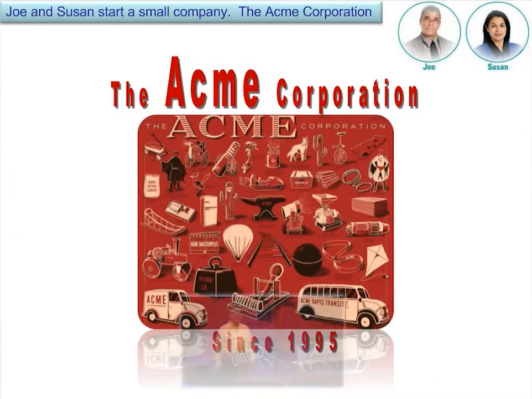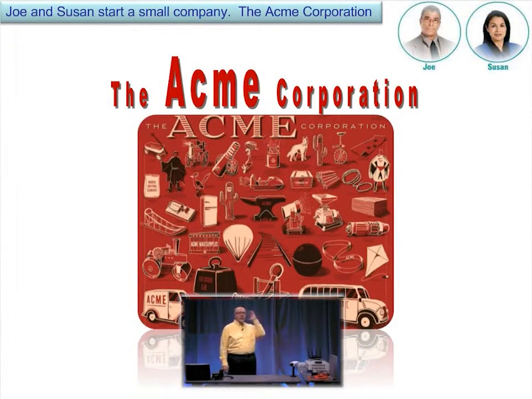So that today, in this session, we're going to build a network for ACME Corporation. You'll hear me refer to them as ACME Products. They're a products company, and they started their business in 1995, Joe and Susan. We're going to walk through our little scenario here with Joe and Susan. They start their business in 1995, and ACME will have its own timeline as we go through. There will be times when I have to say, okay, now things are like this, and I'll try to keep those straight in your head.